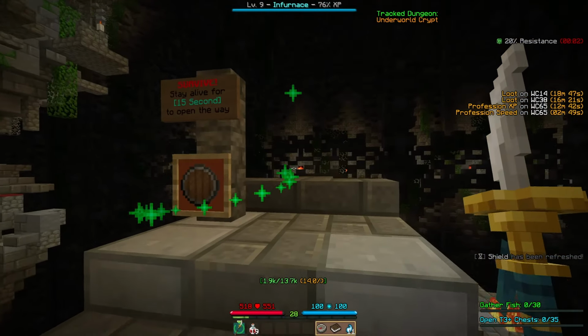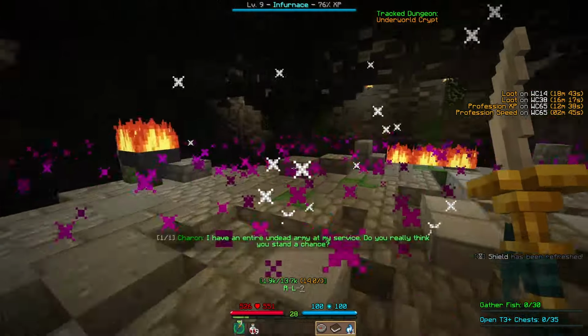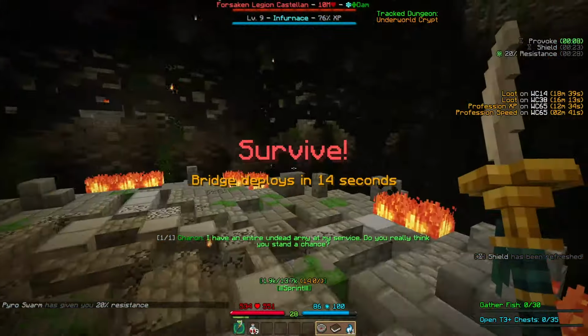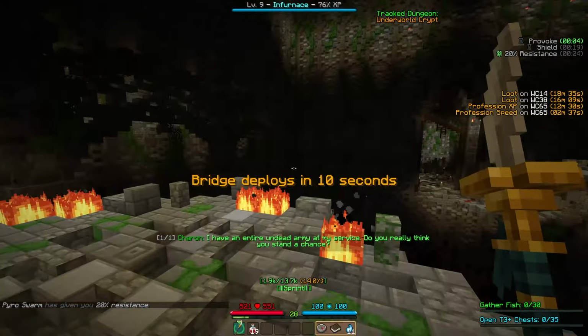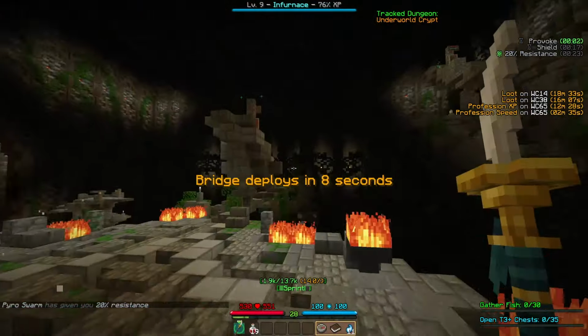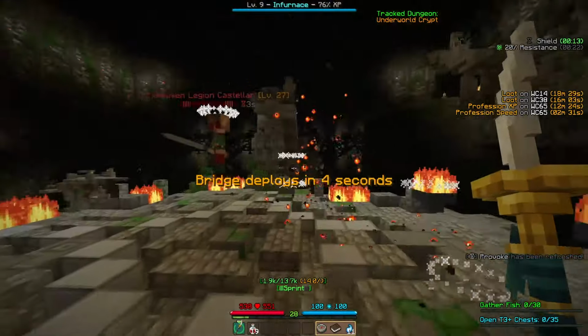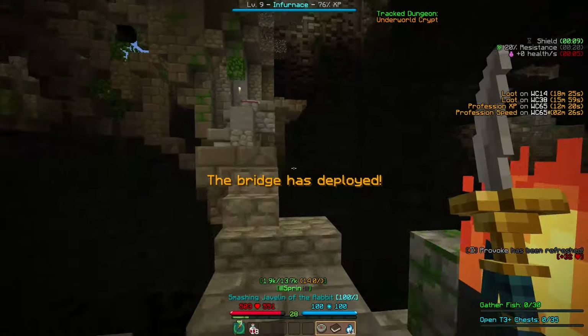Okay. Survive for 15 seconds. Shield's been refreshed. I've got the shield. Just jump around in circles. Don't catch on fire this time. So he hit me, but I have the shield, so it's not a big deal, and I still have more shield active. That is the only thing that is making this safe. Oh, I caught on fire again.